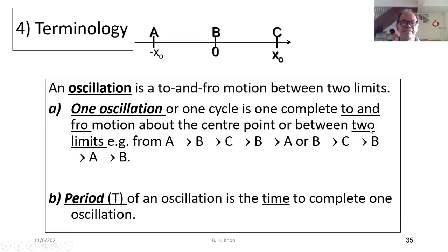It's so clear here. Where is your oscillation? Or this one? And that is called your period. It's memory work. It's the same thing. That's the basic thing that you must remember. Just like English, you have to know vocabulary. So these are the definitions you need to know. Period is not from B to C. It's not the time from B to C. If you start from B, it goes to C, goes back to B, goes to A, and goes back to B. That's called the period. It's the time.